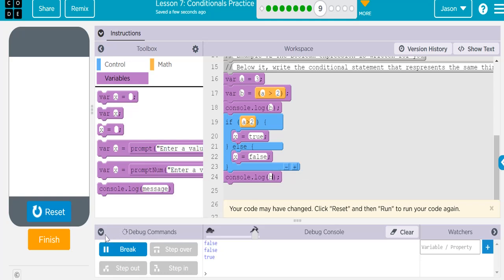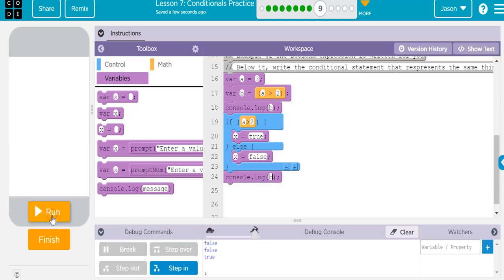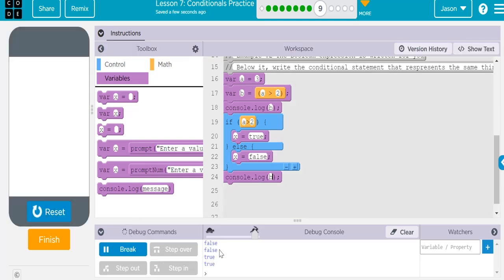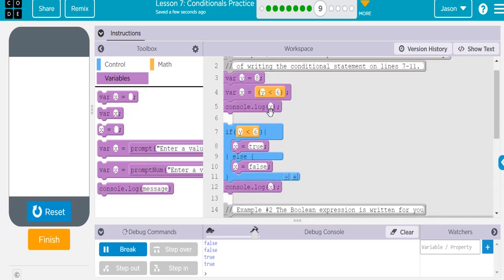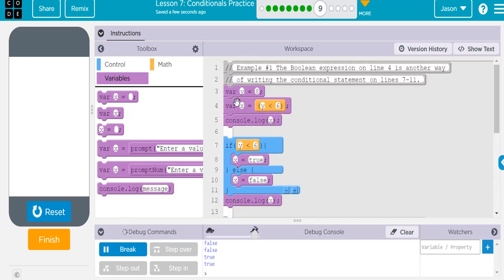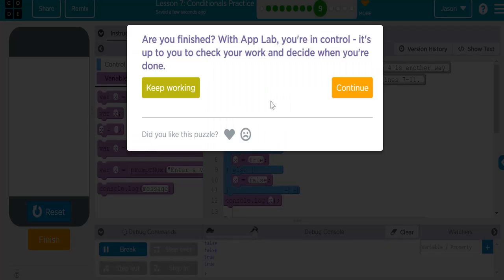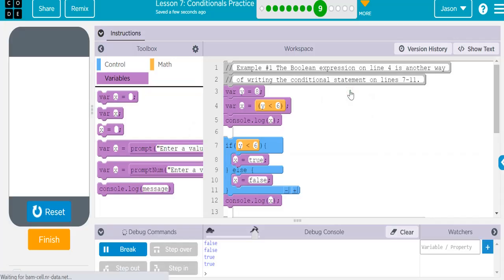Now let's try it. And we got false, false, true, true. And there we have it. So from here, you learned a little bit of how to write that in shorthand on 4. Let's go to the next section.